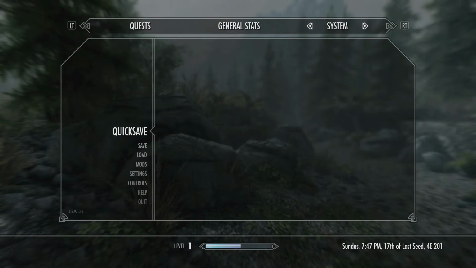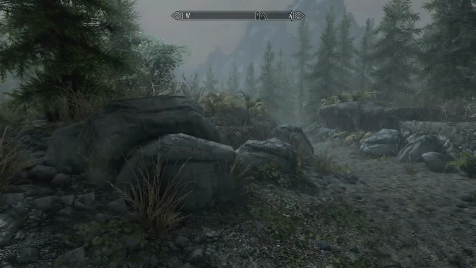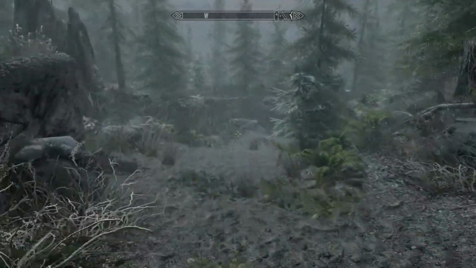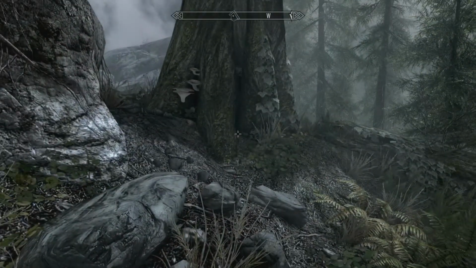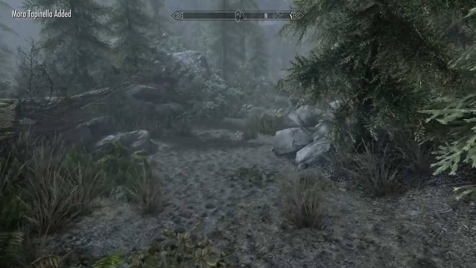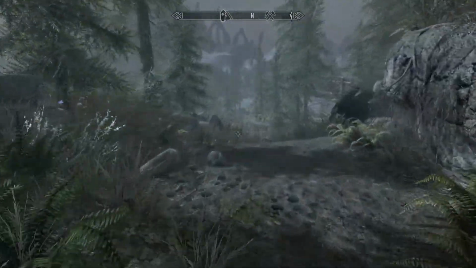So anyway, I figured out that our next course of action would be to get to Riverwood. If we come to our journal here, we can look at our quest, Before the Storm. Hadvar suggested that I head to the nearby town of Riverwood. His uncle is the blacksmith there and should be able to help me. Which is all fine and dandy, but Holgrim here's got a little bit of an exploration itch, and he wants to take mushrooms off of trees. So, anyway, we're going to try and get to Riverwood here.